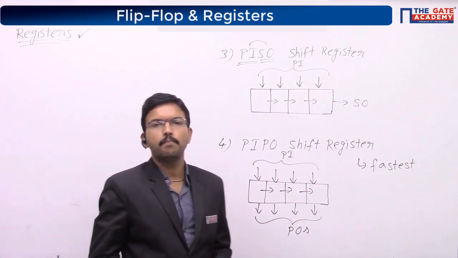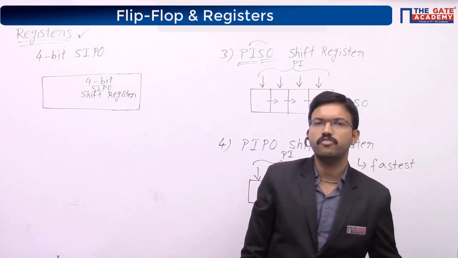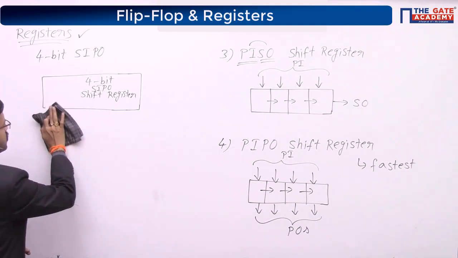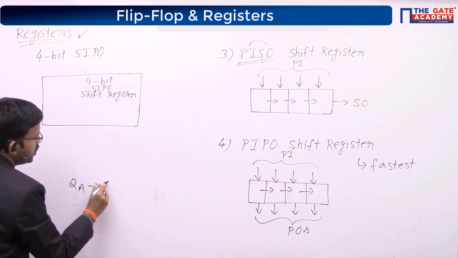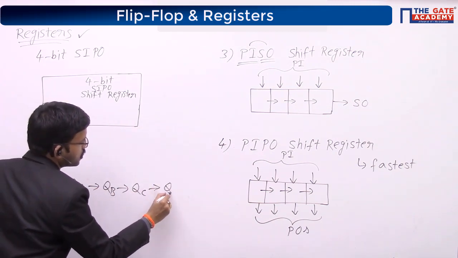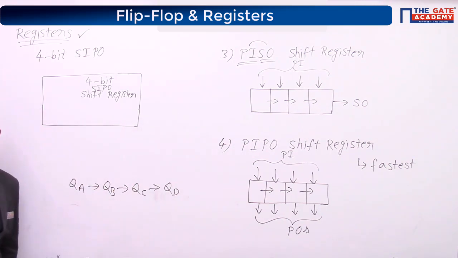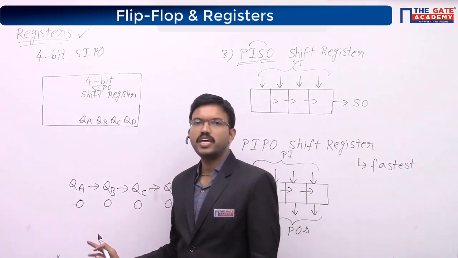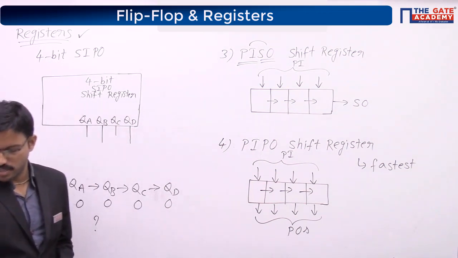Write down the question. A 4-bit serial in parallel out shift register is used with a feedback as shown in the figure. The shifting sequence is, write down the sequence. He has given the sequence like this: QA, QB, QC, QD. That means right shift is taking place. He has given the shifting sequence like this. If the output is 0 0 0 0, then the output repeats after dash clock cycles.